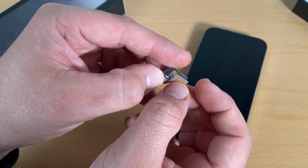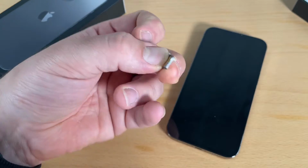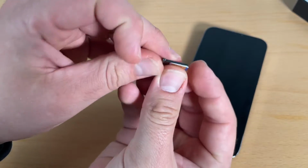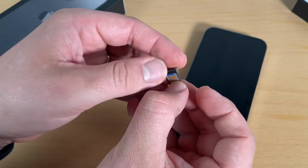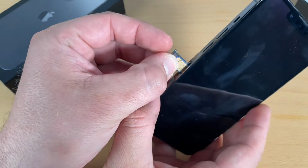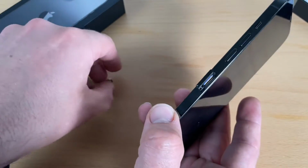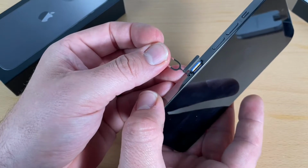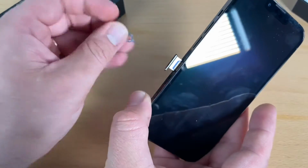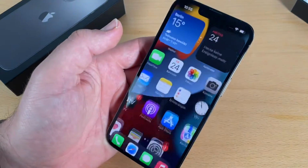There's a standard SIM card, then there is a micro SIM card, and we will need the smallest one. A typical SIM card tray is a mini SIM with micro SIM cutout, and then you can push it out to a mini SIM, and you can continue pushing it to a micro SIM. And if you have the micro SIM or the nano SIM, you can attach this to the iPhone 13 Pro, and the chip has to face the screen.